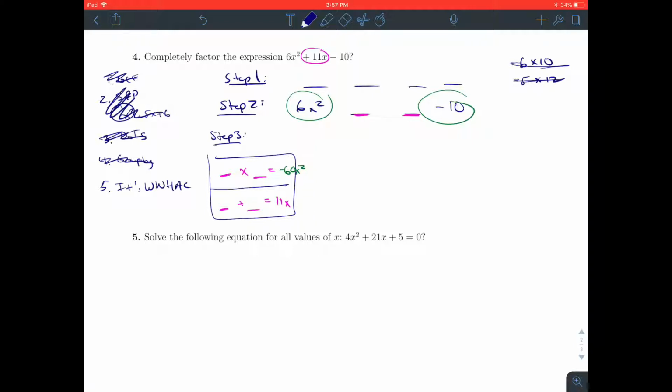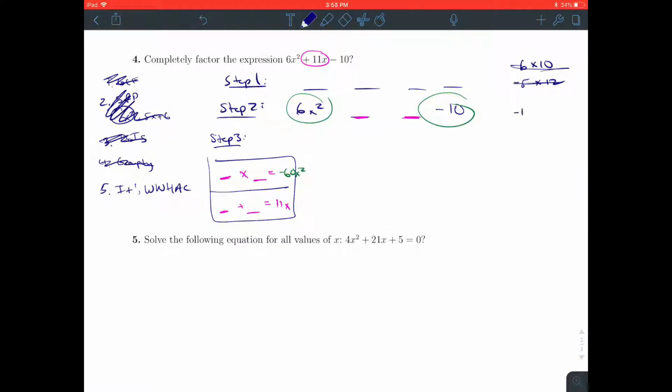And so one thing you can do is you can actually try in order. So maybe you would do something like, okay, well, I tried negative 5 and negative 6. Maybe I'll go negative 1, negative 2, negative 3, negative 4, and I'll see if these work. So negative 1 times 60 gives me negative 60. But that adds to 59, so that's not 11. That's out. Negative 2 and 30 multiply to negative 60. But those add to 28, so that's out. Negative 3 and 20, those add to 17, not 11.